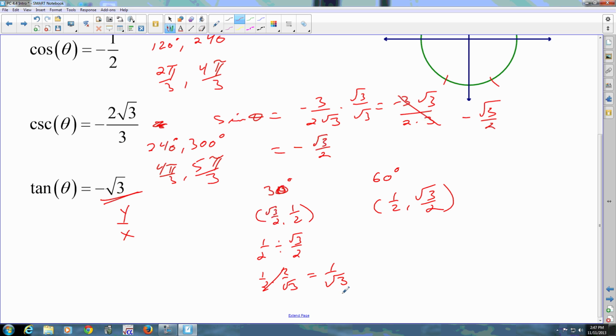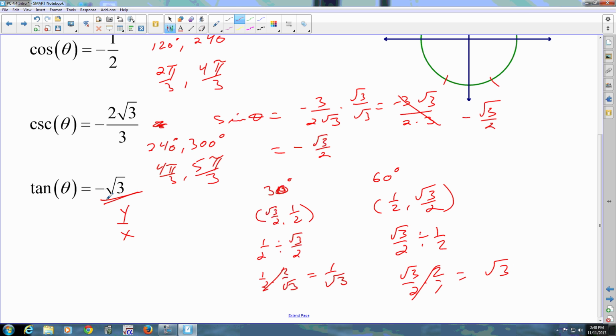Now the only thing that's missing, oops, sorry, this isn't it. This is the wrong one. I apologize. I thought it was that one. All right, so then it must be this one. And to prove it to you, you're dividing by a half. So that's square root of 3 over 2 times 2 over 1. So you get square root of 3.